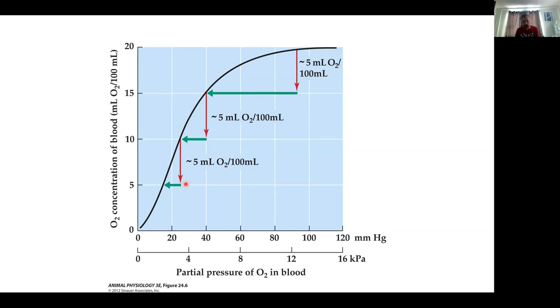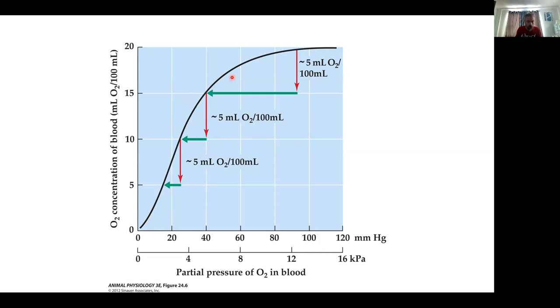Now, one of the dangers that we've got, and one of the reasons that this curve gets so sharp towards the bottom, is that we do have a critical partial pressure, okay? It's below about 1 kPa, so about here. If we get below this, about 10% of the original volume of oxygen, then we actually have delivery impaired, okay? And so we need to make sure that our partial pressures never drop that low. So as we approach it, we drop off more and more oxygen to try to keep that from happening.